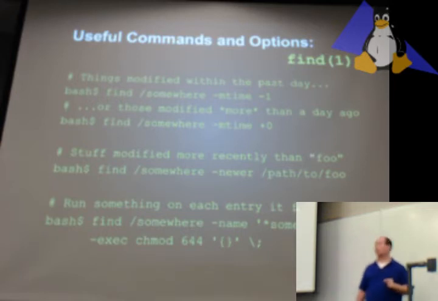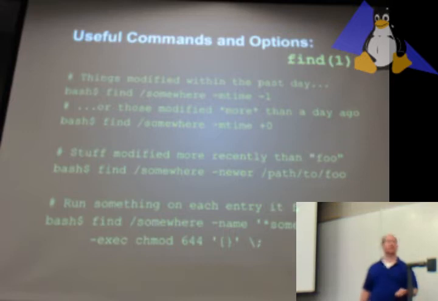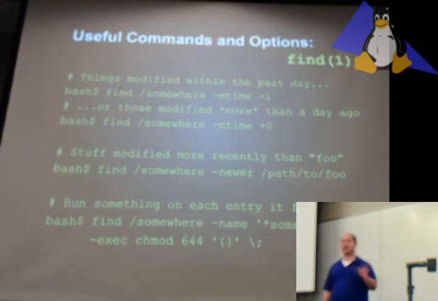We can also find something modified within a certain amount of time. So something within the last day, useful when you're trying to answer the question, what just changed on the system? Which is another one with the -newer down below, and I'll double back in just a second, but -newer can compare to a file. So if you know something happened since this particular file was modified or something like that, you can look for that.